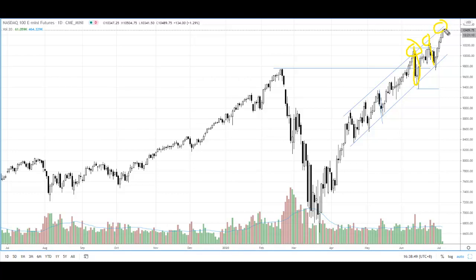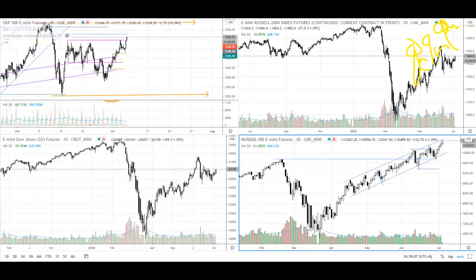So let's see what happens here, whether we will have a reaction or maybe just consolidate horizontally, or have another reaction just like previously. Then we'll have to see, and from there we can maybe take some clues, and you can see how S&P 500 will follow the footpath of Nasdaq.